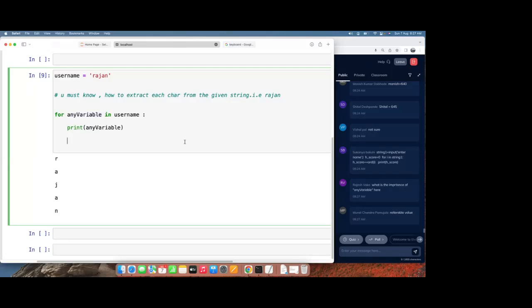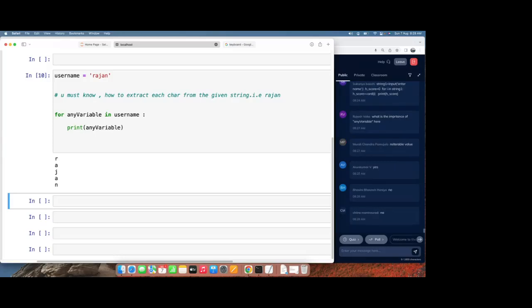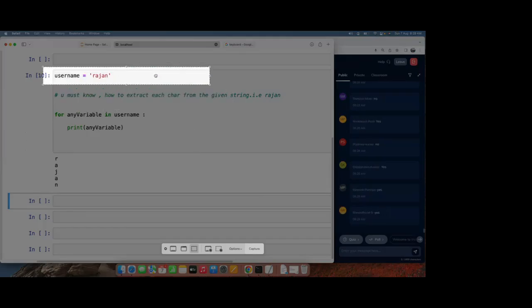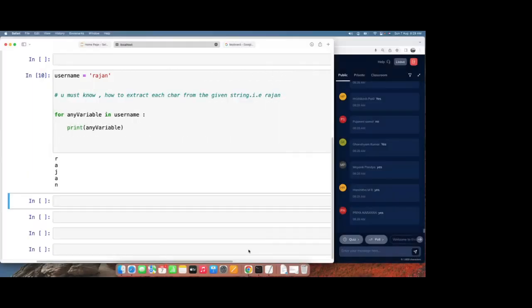So, guys, first of all, I would like to ask all of you, those who replied not sure: did you understand how to access each character one by one using a for loop? Did you understand this expression? Okay, so we have a lot of basics issues here. This is not going to work this way, guys. If your response is still no, that means there's a lot of practice problem.